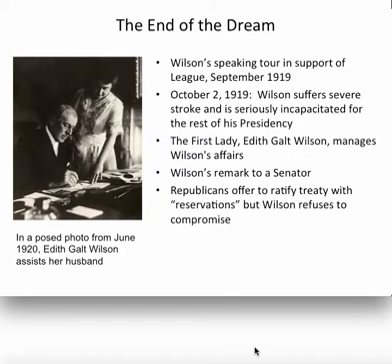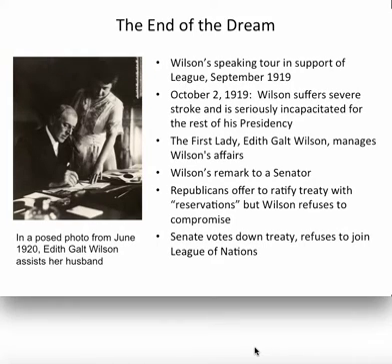Now, the Republican leaders of the Senate came to Wilson and said, look, we will ratify the Treaty of Versailles, but we just want to put in some reservations. For example, we'd like to add a statement that the United States will never have to go to war without the permission of Congress, that we'll never be dragged into a war simply by virtue of our membership in the League. But Wilson was not willing to budge an inch, absolutely refused to meet the Republicans halfway, and the result was that the United States Senate voted down the Treaty of Versailles. And actually, we never ratified it and had to make a separate peace treaty with Germany. But the main result of this was that the U.S. never joined the League of Nations.